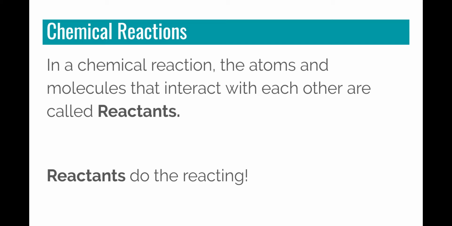All right, so in a chemical reaction, we have these things called the reactants. You saw that on the previous slide, and I said that's what we started with. The atoms and molecules that first come into contact and interact with each other, we call them the reactants. The easiest way to think about it is the reactants are what does the reacting. They are the first things you see, the things that react with each other to have a chemical reaction. I know I'm saying the word react a lot, I'm sorry.